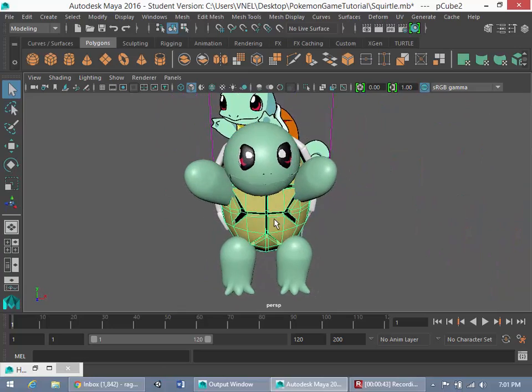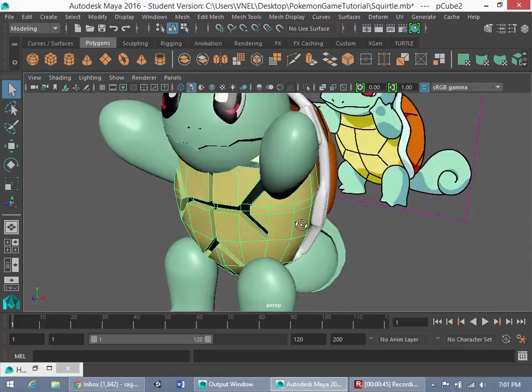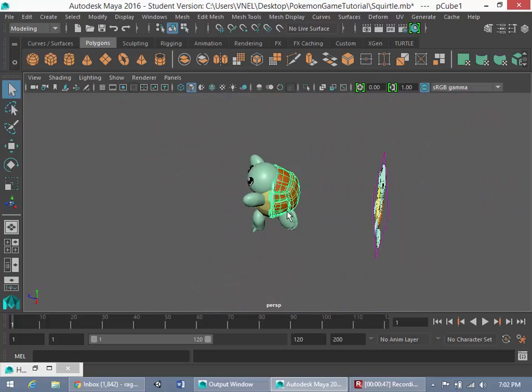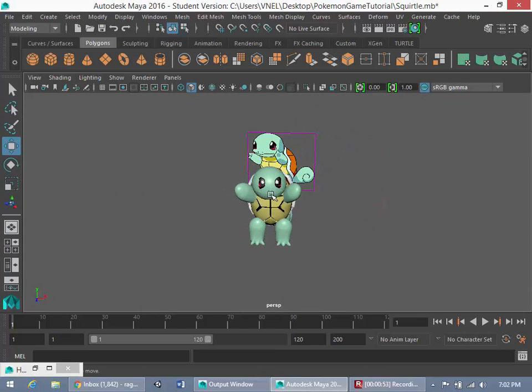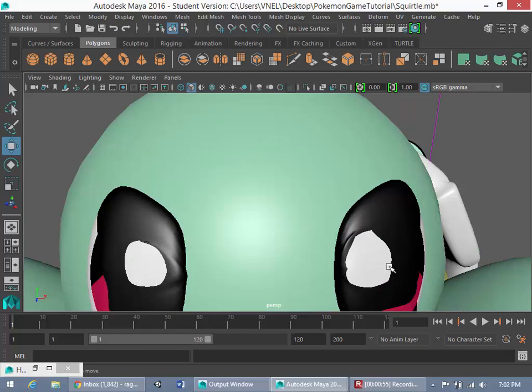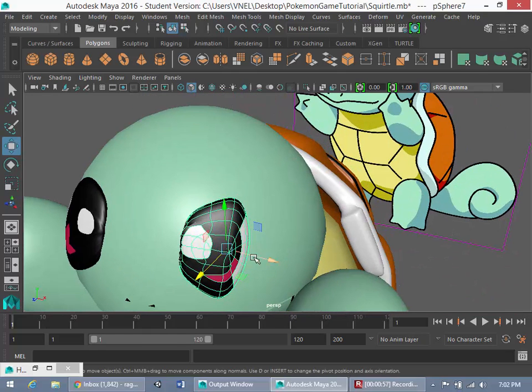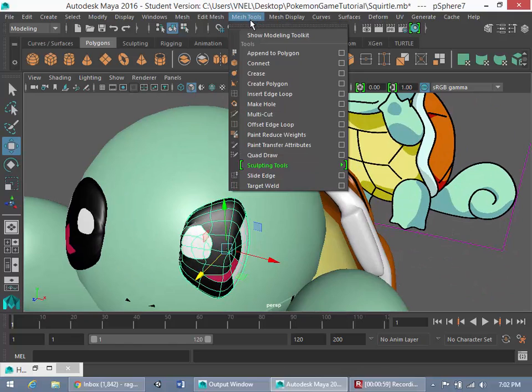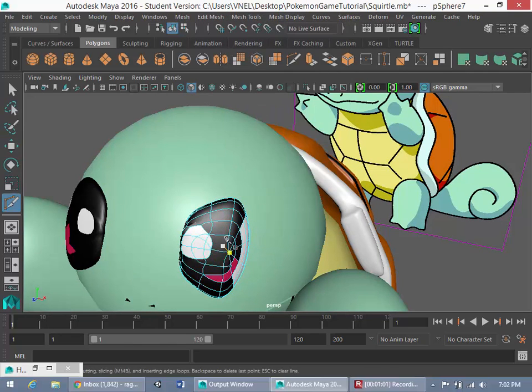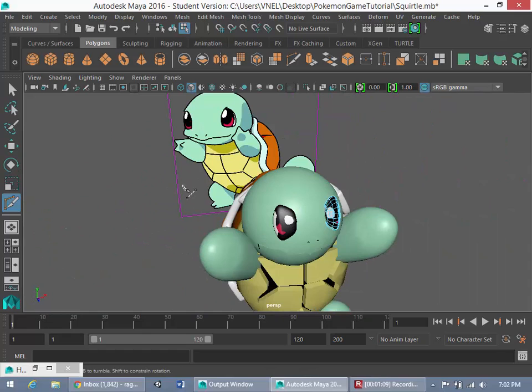Now here I did these extrusions inward with another sphere, right? So these are two little spheres stuck together. You can see that here, or just pushed together, right? In here, jumped in, used the multi-cut tool to cut up this polygon. So I went to mesh tools, multi-cut tool, and just started cutting out the shape that I wanted just so I could properly texture it. So we'll get rid of that. Laid out those textures there.